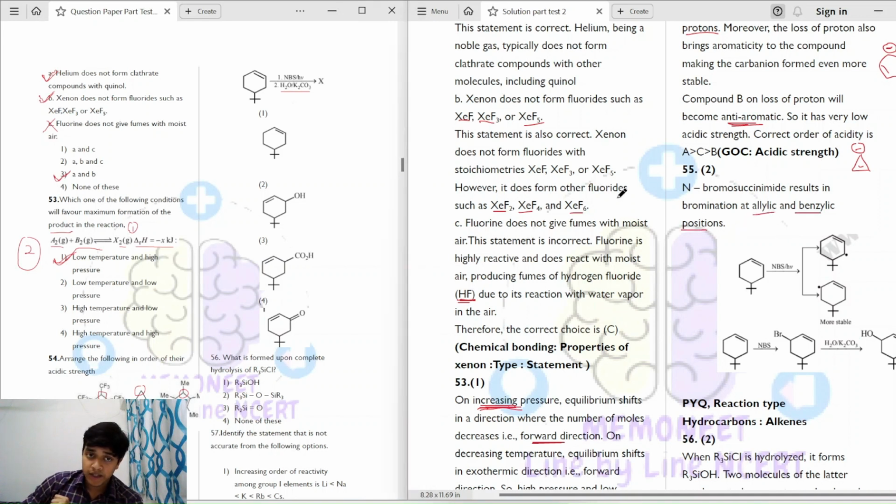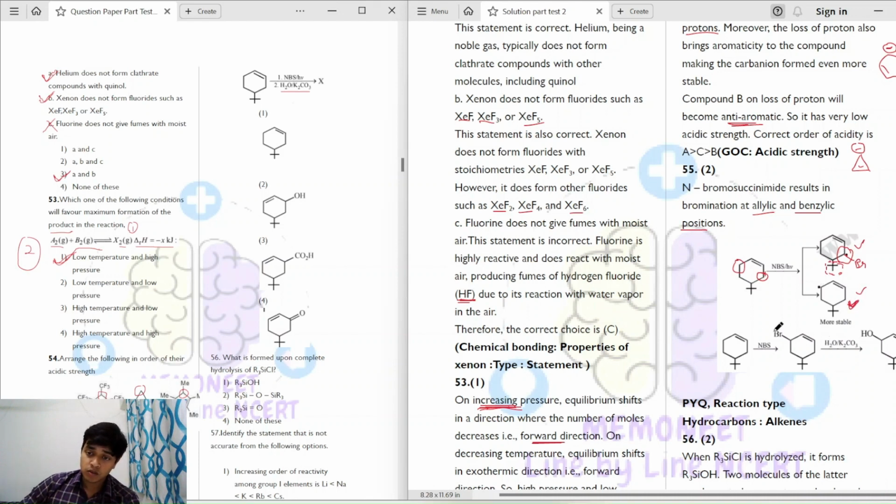So if we take a look at our compound, we have a double bond. The carbon next to the double bond is known as the allylic carbon, right? So these are the two allylic carbons we have, and these are the two possibilities for the formation of the compound. However, in this case, if the bromine atom is attached here, it will face a certain steric hindrance from this chain attached. So that is why this option will be more stable, and here the bromination will take place.